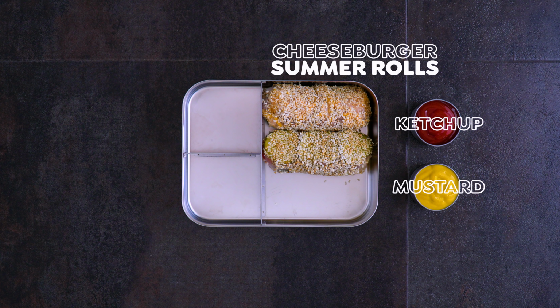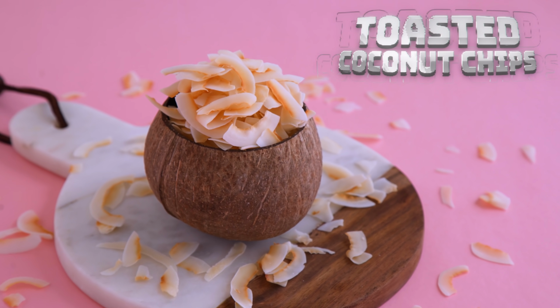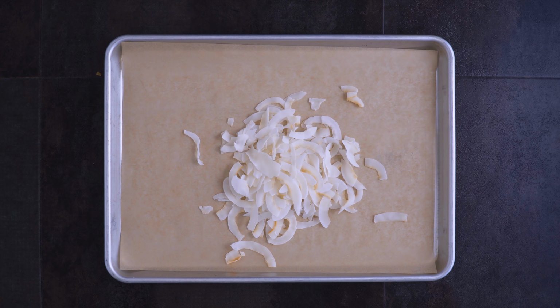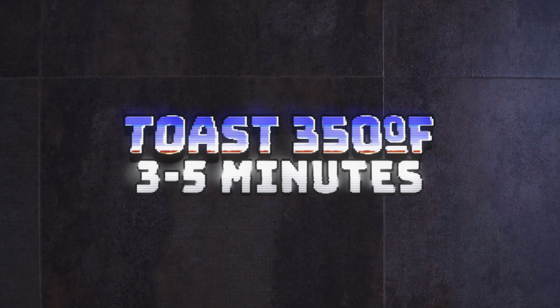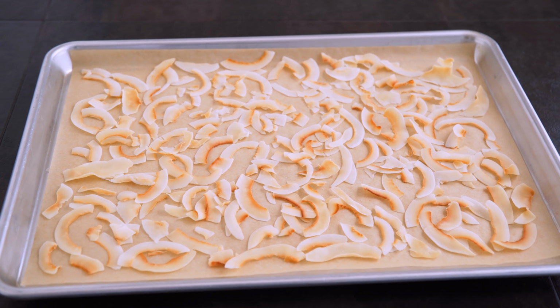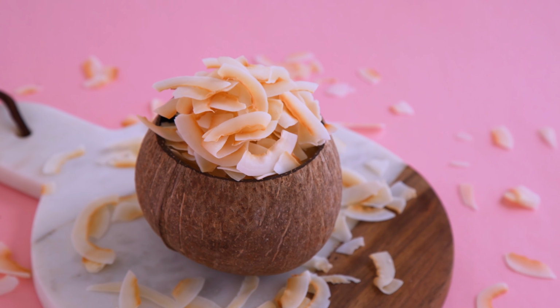Also in this box, I have got rainbow carrots, which I crinkle cut for fun, and toasted coconut chips. I took unsweetened coconut flakes and simply put them on a baking sheet with nothing else, and into the oven they go for just 3 to 5 minutes, and then they're done. Crispy, delicious, naturally sweet with no oil, sugar, or salt needed. I love snacking on them.